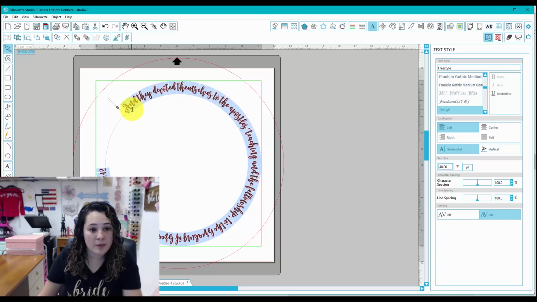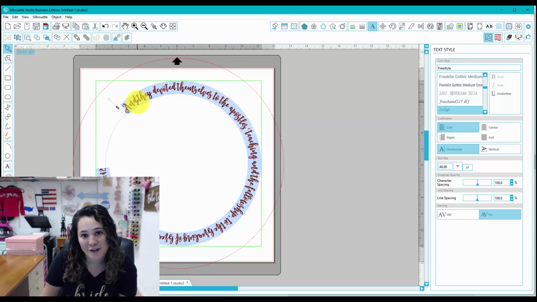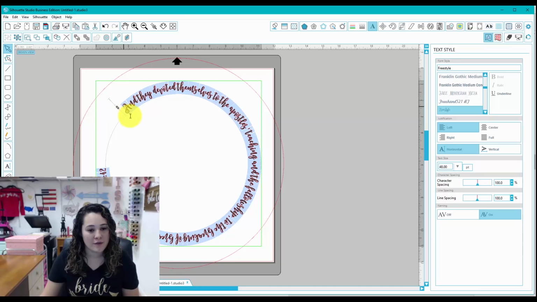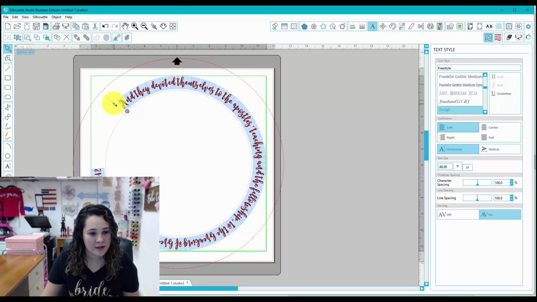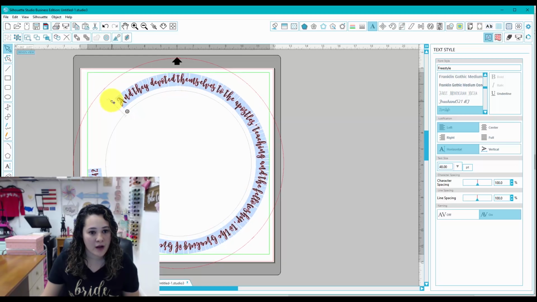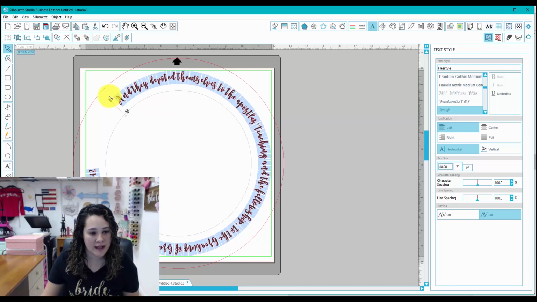I'm not super concerned about where it is on the circle because it's a circle. I can just turn the charger. So if you want it to go all the way around, you can. You can also make your text smaller if you want it to only be on one side of the plate. So I'm going to go over here into this little slider, and I want to increase the spacing of my text from the edge of the charger because I want the text itself to be right in the middle of this area.